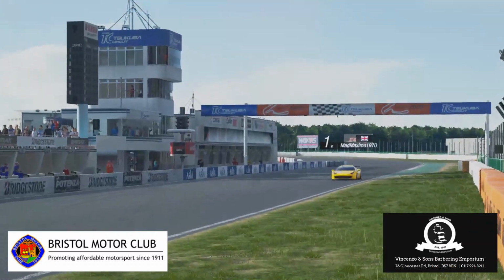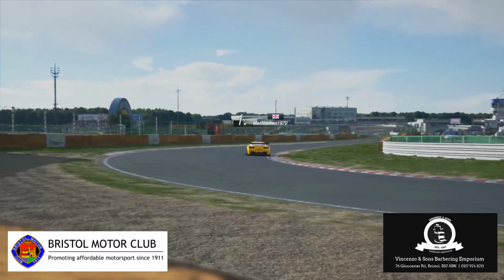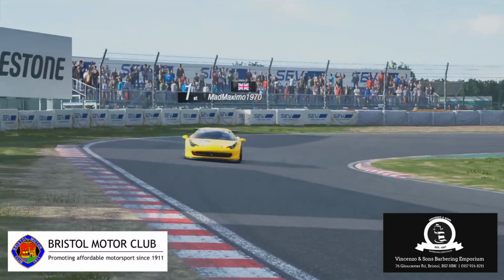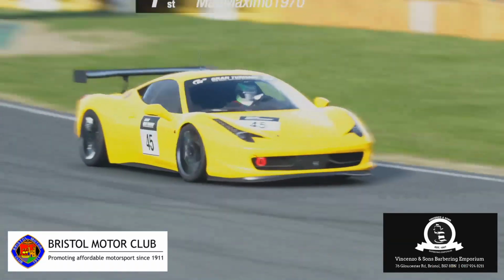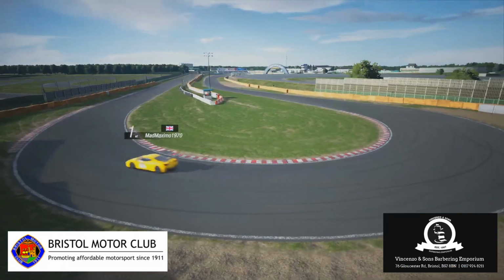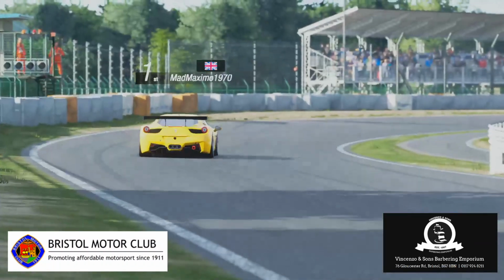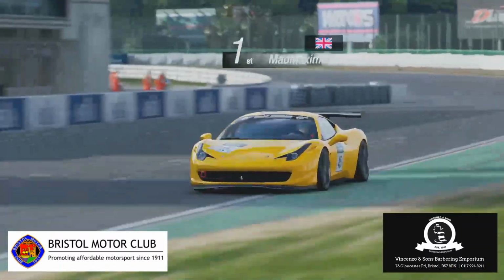There we go, hopefully we've got a bit of audio now. So, first on track is Mad Maximo 1970. He's driving a Ferrari 458 by the looks of things. Running neat and tidy. So it's a very short lap here, down the back straight and then into the final corner, which tightens towards the end. You can see a few people running wide on the exit, I think, today.